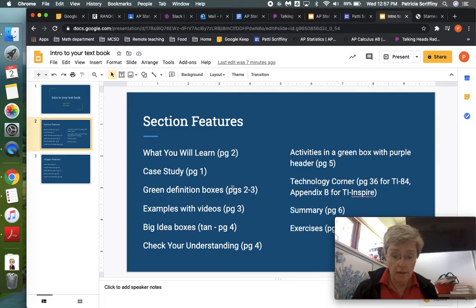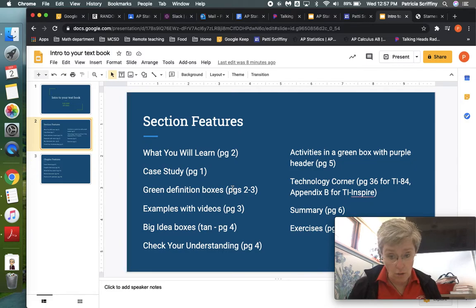And right below it is a set of exercises that are marked with a check mark that say check your understanding. The check your understanding problems we will use very frequently just to do exactly what they say, check our understanding, to see if we're making progress toward a learning target.